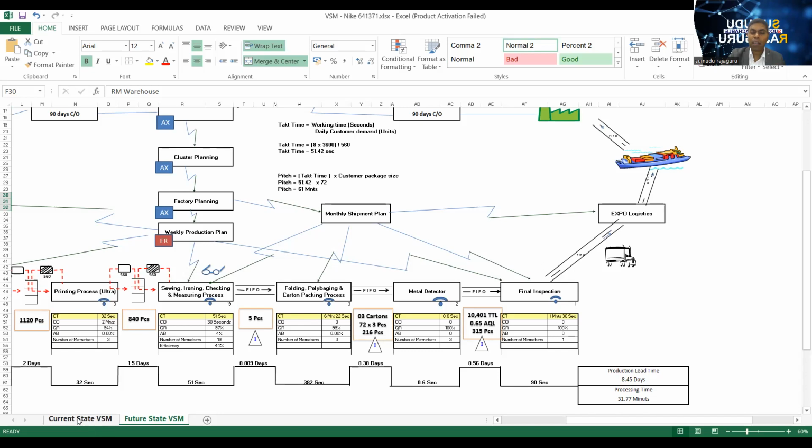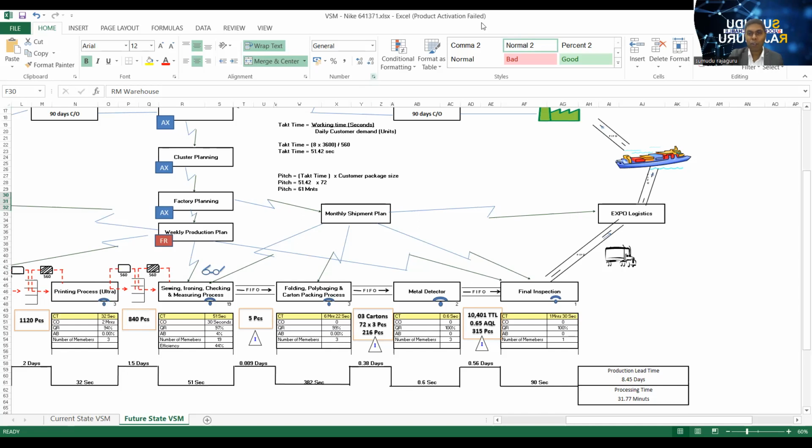So now from the current value stream map to future value stream map, how we go through, how we achieve the future value stream map, that is the game plan. So we have to prepare the activity plan, how to achieve those. So Hoshin Kanri also we can use to reach the future value stream map from the current value stream map. If not any other project, we have to allocate some project for the responsible person. Then we have to review, monitor continuously. Likewise, we have to reach the future value stream.